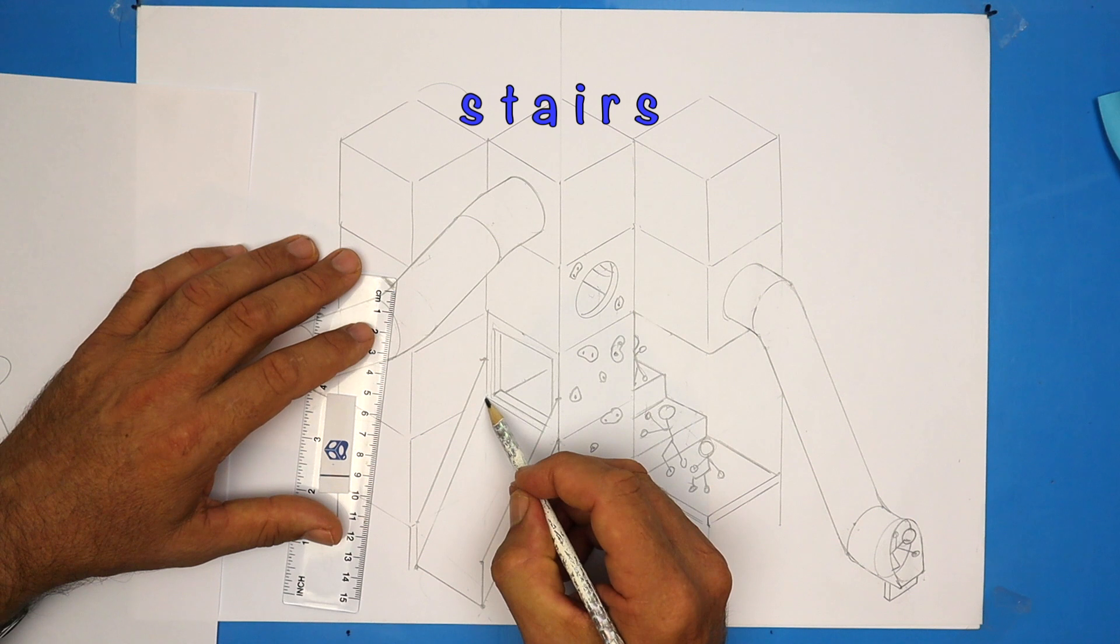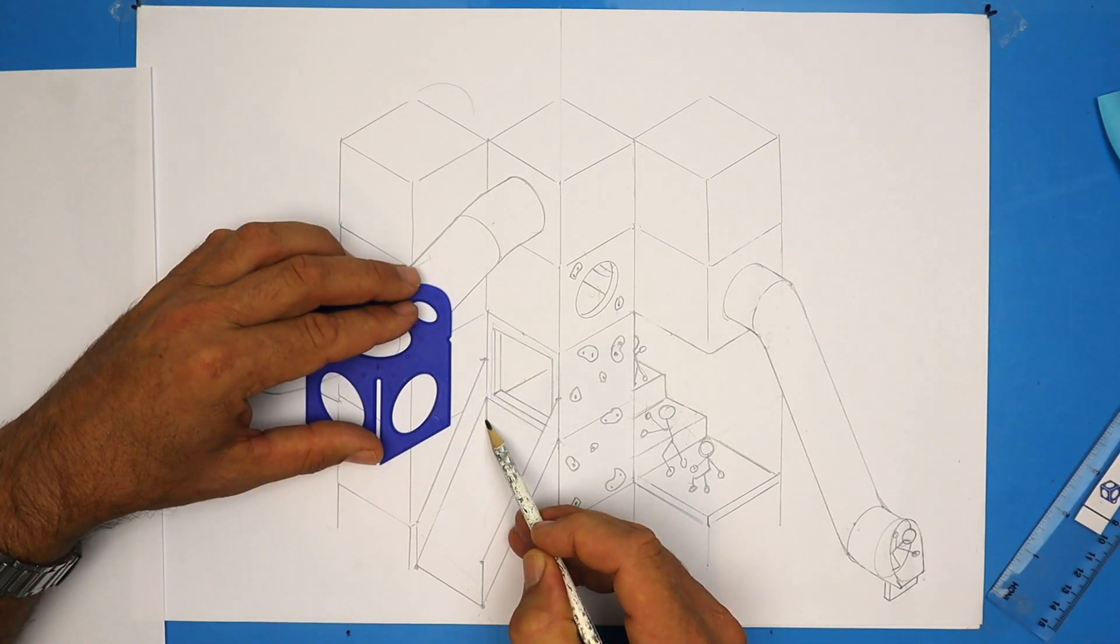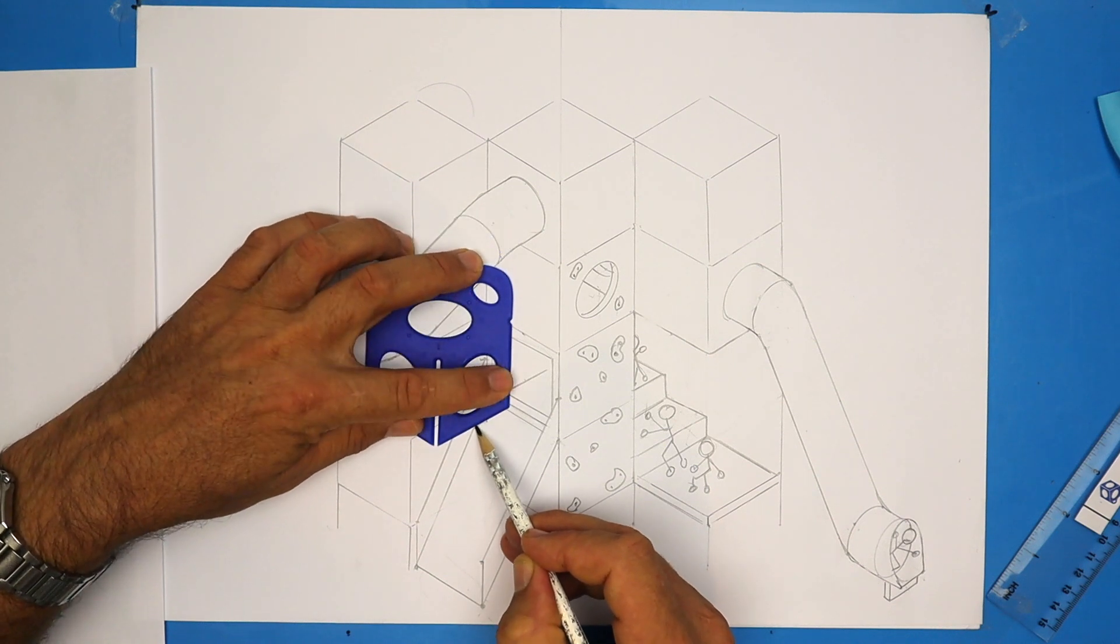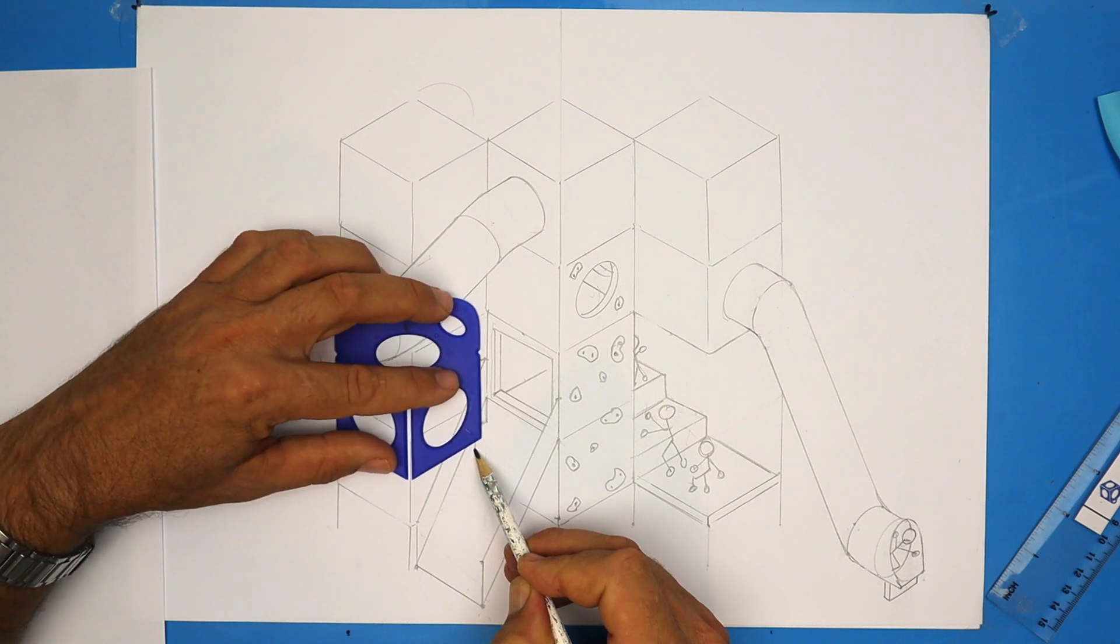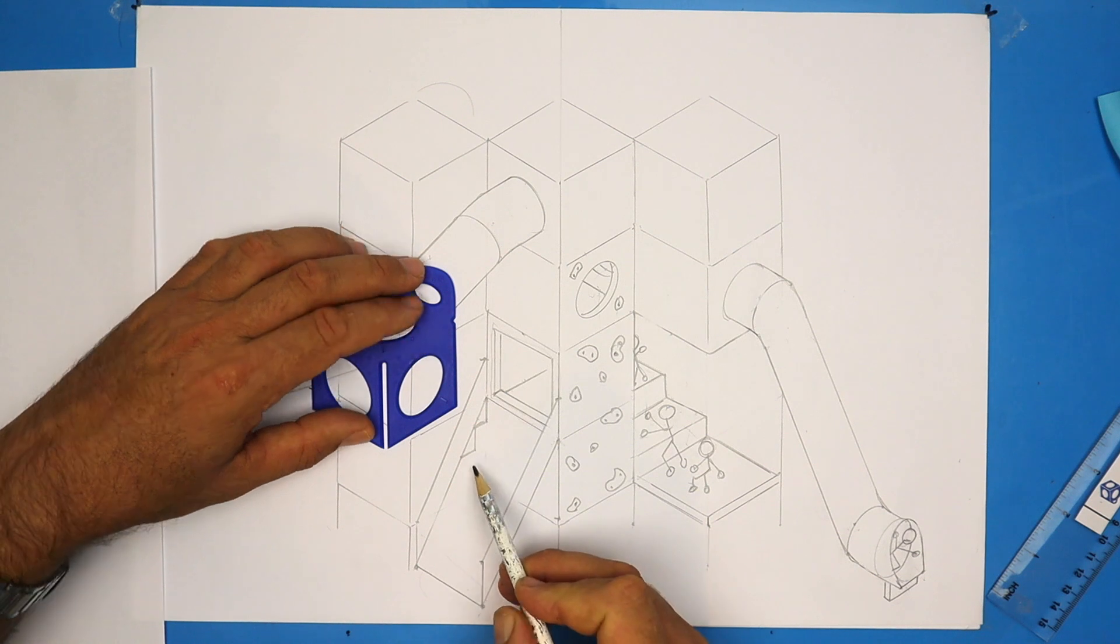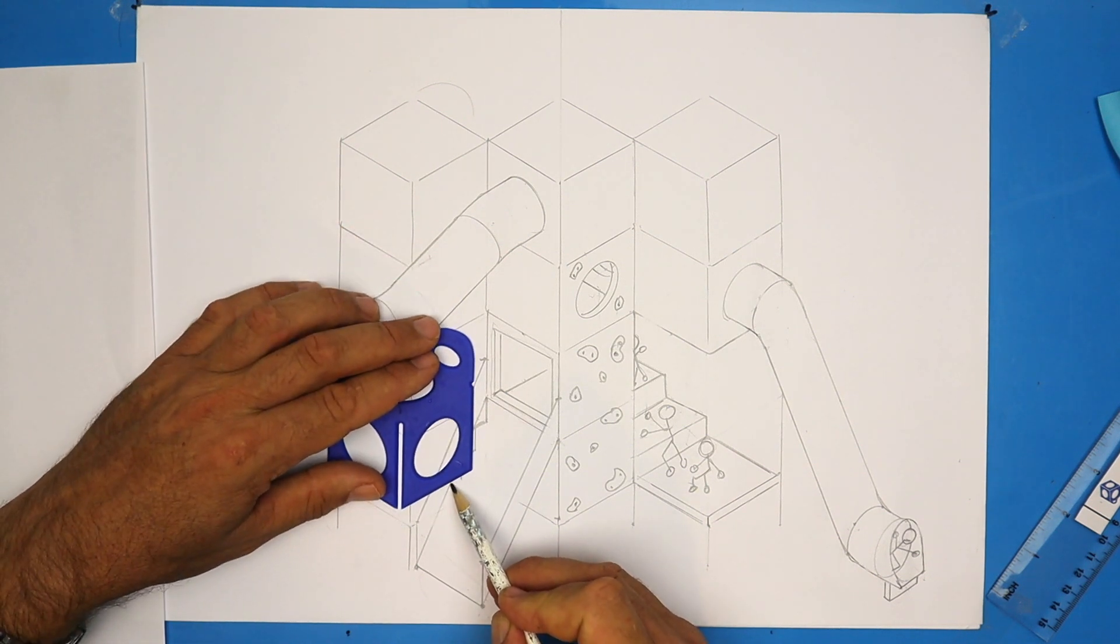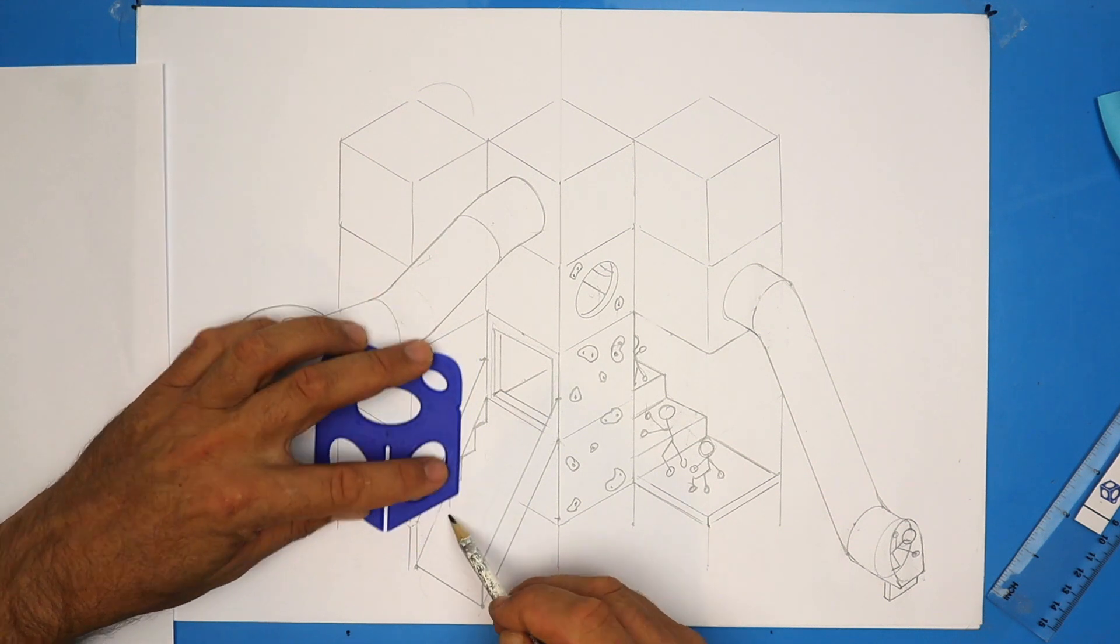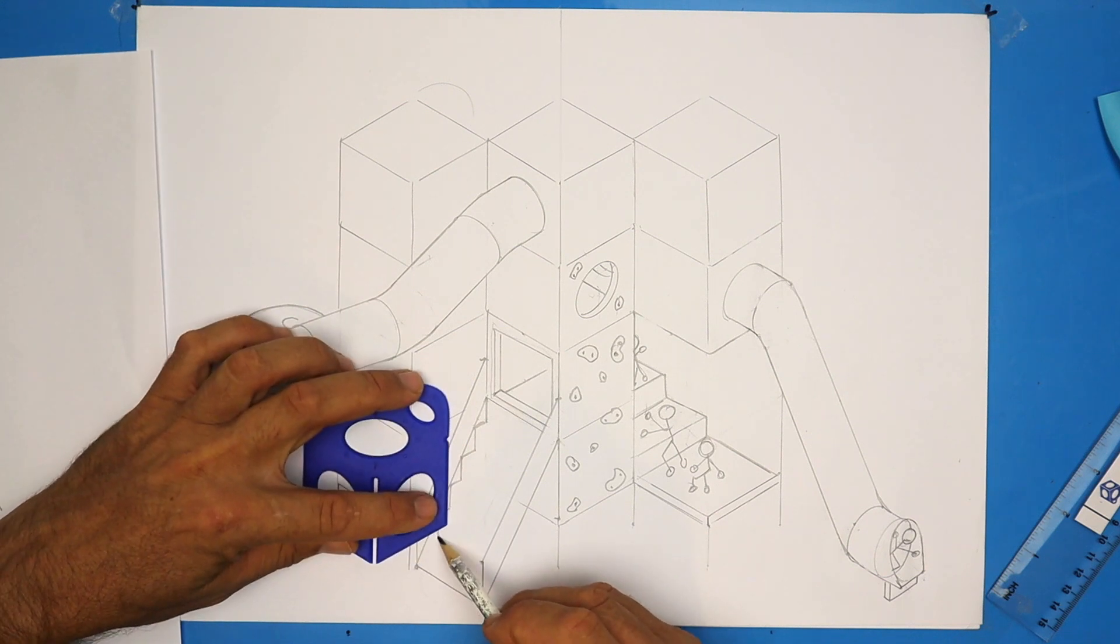Here's how to turn your ramp into stairs. Find that point and then sketch a line straight down. Now we're going to go on the splat angle out. We're basically going to repeat that down and then come out until you hit that line. And from that point again, we're just going to keep going down and then on the splat angle, come out until you hit that line. And keep doing that all the way until you reach the bottom. And then we've got one more step to show you.